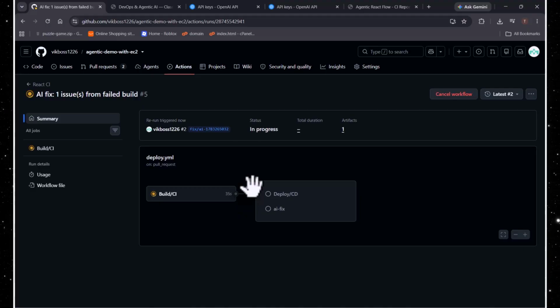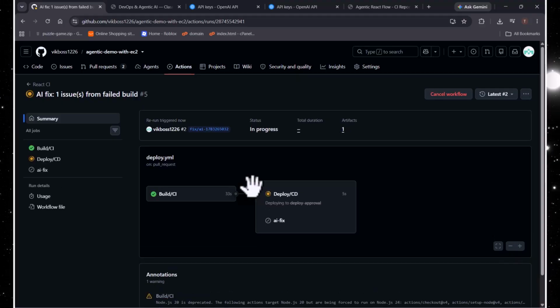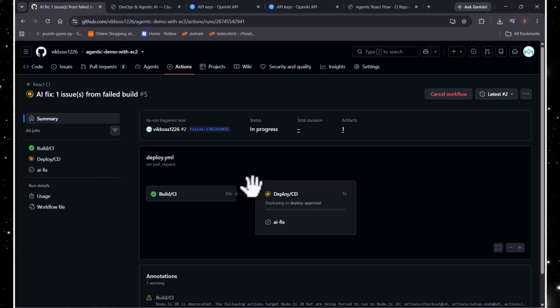But the agent is not going to wait for the time. The agent is going to act independently to identify the issues, whether the issue is a dependency issue or a code issue. Now we have injected two types of issues. One is a dependency missing issue, another one is some code issue in our test file. Both the issues are handled by our agent.